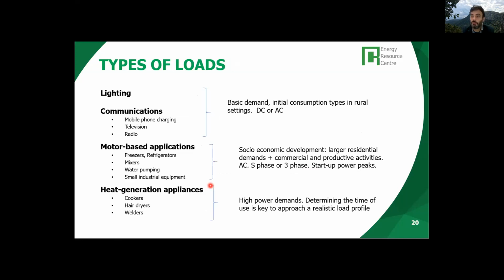What types of loads do we have? Lighting, communications, motor-based applications, even heat generation applications: cookers, hair dryers, welding machines, whatever. Some dryers for agro-processing could be electrical. Not so typical at this latitude for Mozambique, but why not? Each kind of load will have its implications on the system design. Lighting or communications could also be supplied with DC systems, so no need for inverters then.